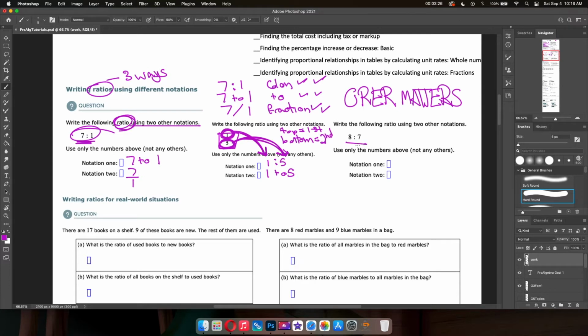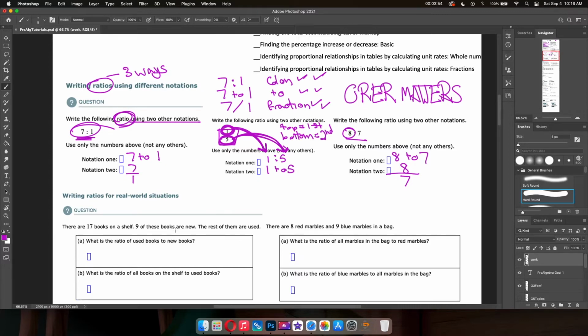So now over here we know what to do. We know it a little bit from over here in the first problem, but we also understand more clearly how to set it up with confidence. The easy one is going to be 8 to 7. That's the easy part, but when you're setting up the fraction, since 8 was listed first, 8 gets listed first in the fraction, 7 is second, and therefore goes in the denominator. So that's how ratios are done in terms of setting up and how you read a ratio.